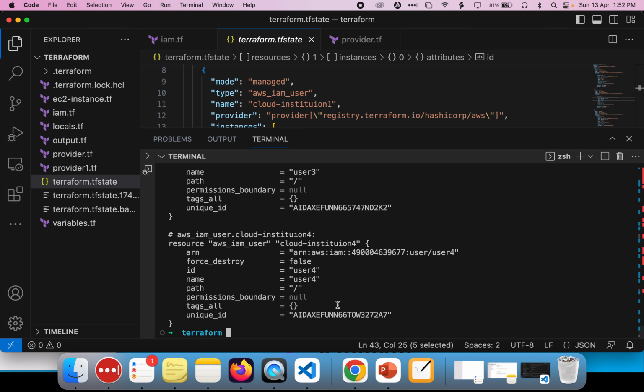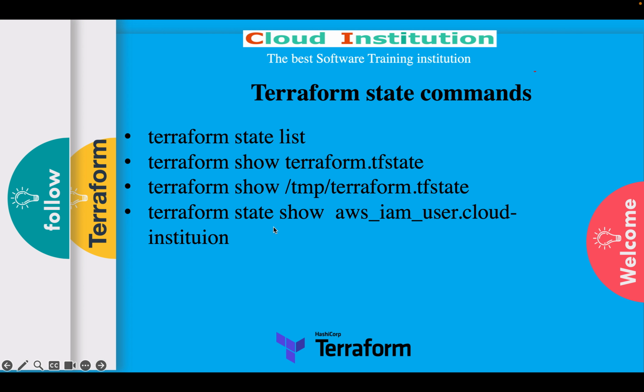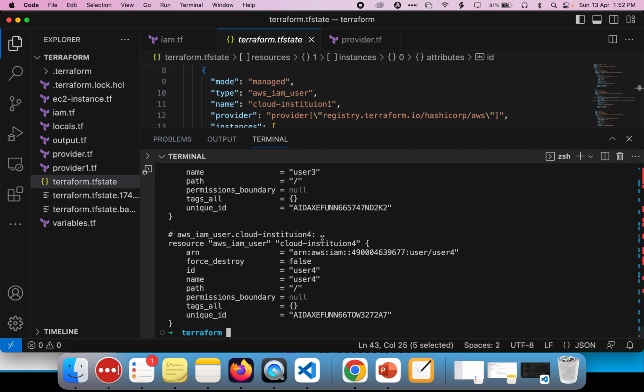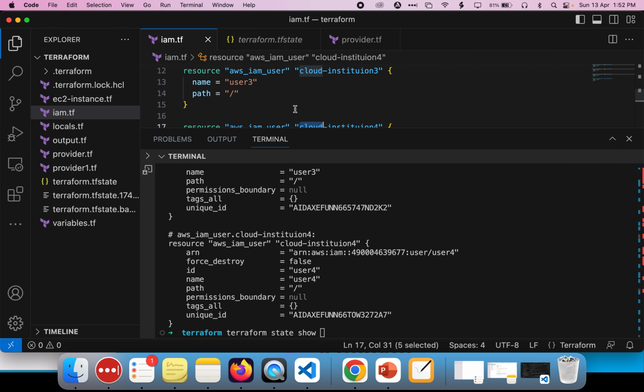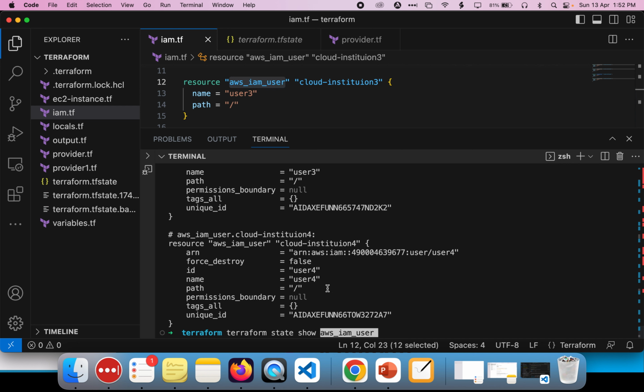Next, let's look at terraform state show. I wanted to see only a specific resource. Now I have 4 resources, and I want to see only one, like aws_iam_user.cloud_institution_3.